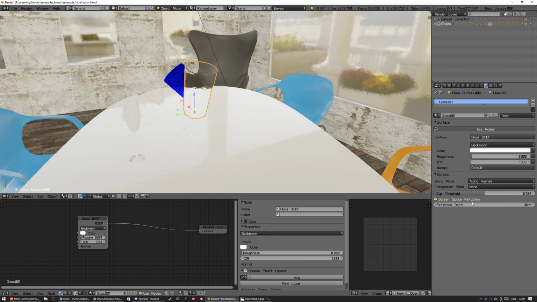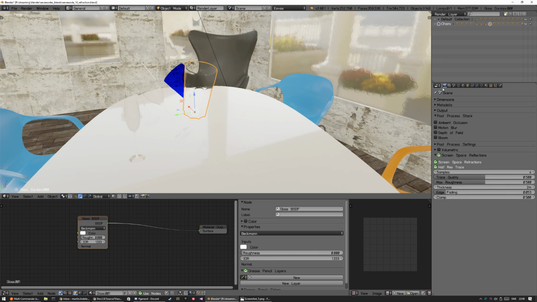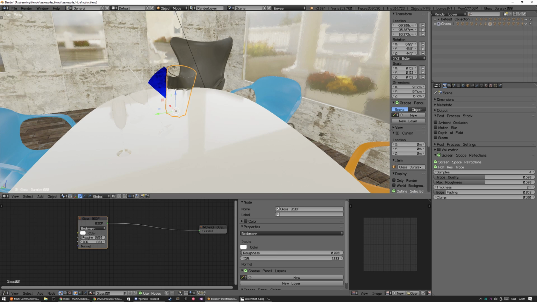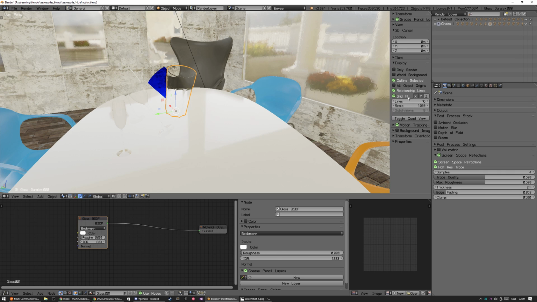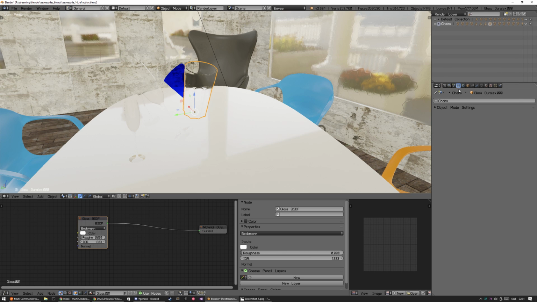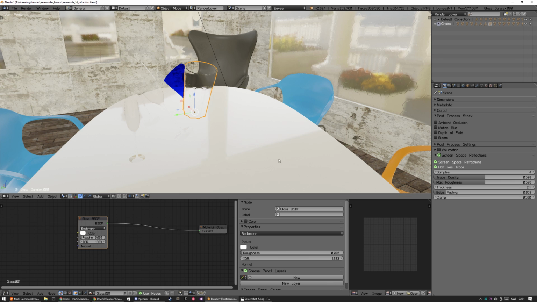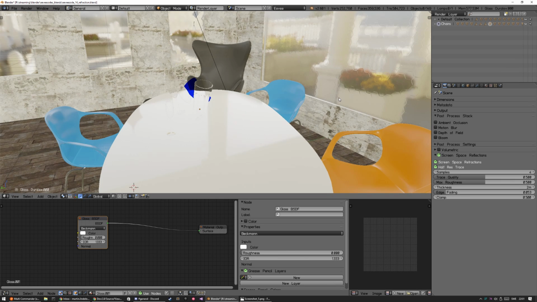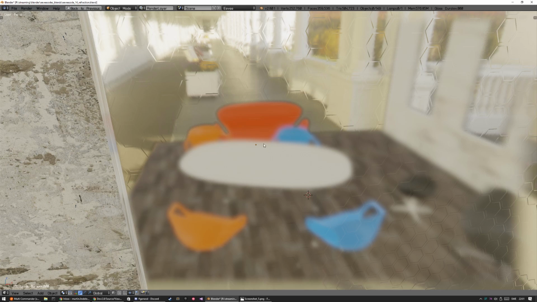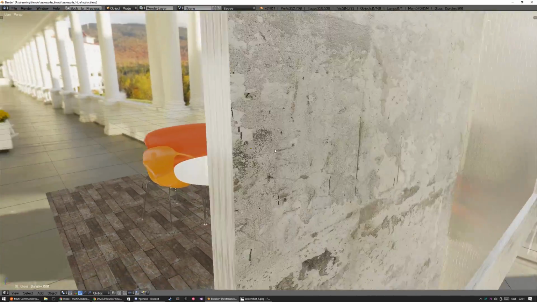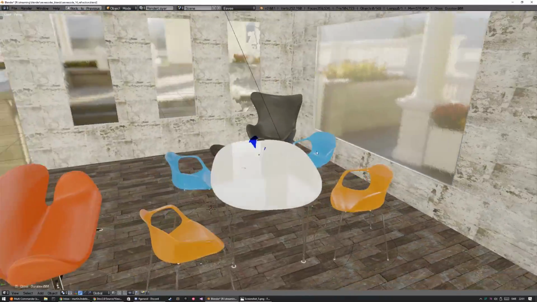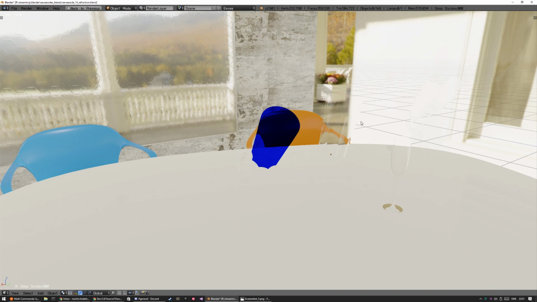I think there was some setting somewhere for Screen Space Refraction about backface occlusion, backface culling, or maybe I was wrong. Ah, okay, maybe it was this setting I was thinking about. But anyway, keep that in mind. With that said, also, if we look through this window, you can see all the glasses on the table, which are using the refraction, go away. But yeah, I guess it's a limitation, but the result is looking amazing.